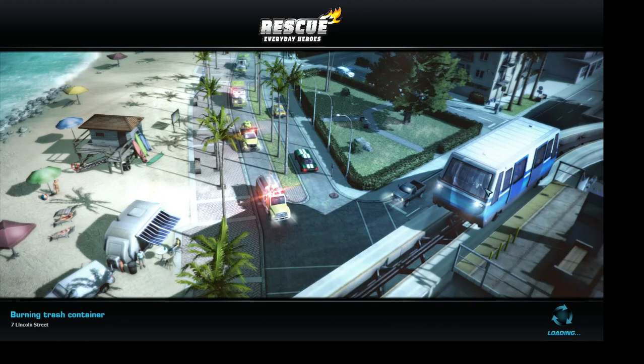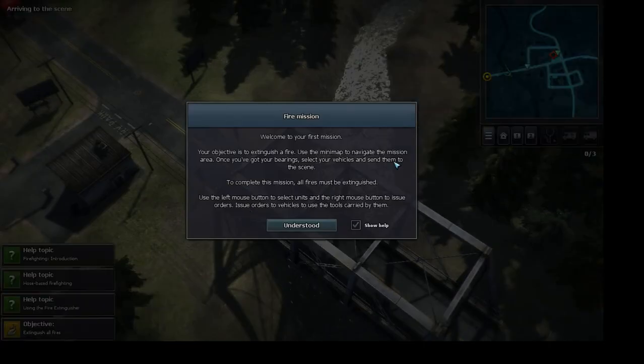It's a little monorail here. Well, it looks like they're driving on the right side of the road. The American right side, anyway. Your objective is to extinguish a fire. Use the minimap to navigate the mission area. Once you've got your bearings, select your vehicles and send them to the scene. To complete this mission, all fires must be extinguished. Use the left mouse button to select units and the right mouse button to issue orders.